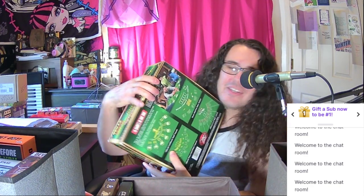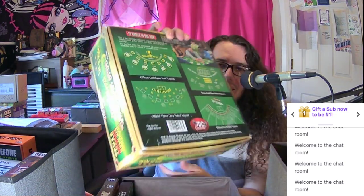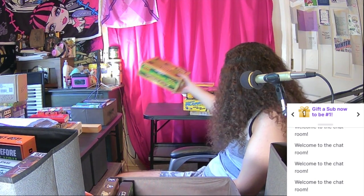Poker Set, got this at a thrift store. I mostly just use it because it has a bunch of felt chunks that you can slap on a table. It's got the crappy little plastic chips and a crappy set of cards. I love the picture we got here of just a random group of people at home, and he's got a big cigar like he's at the casino. Again, I just hang on to it for the felt, which is decent enough felt. It's always creased and everything, but better than playing on a plain table.